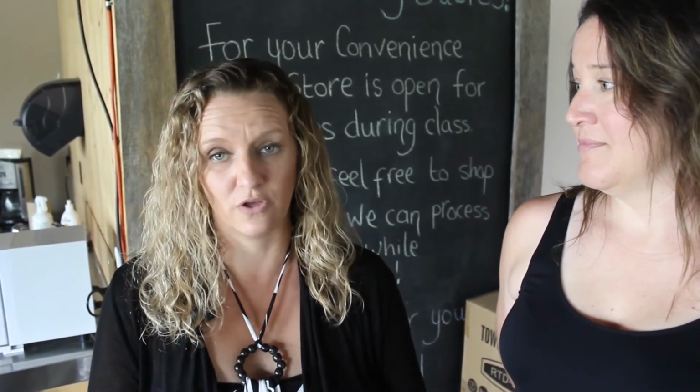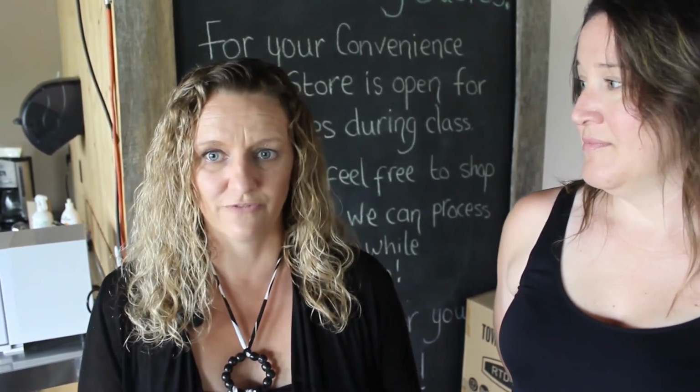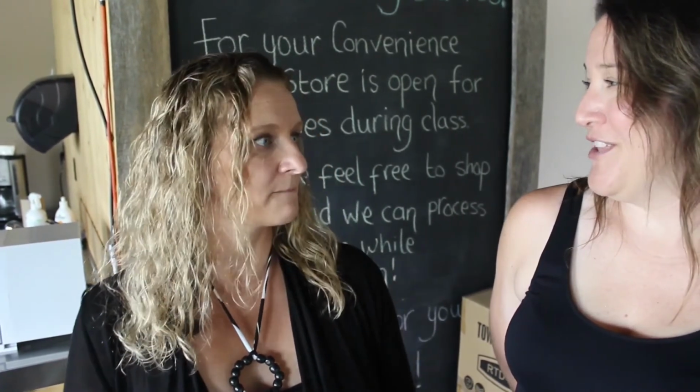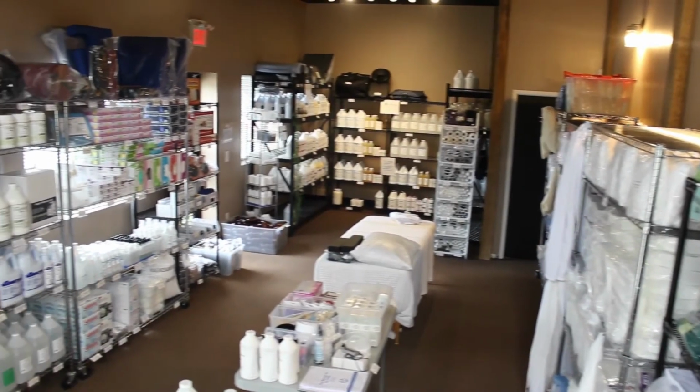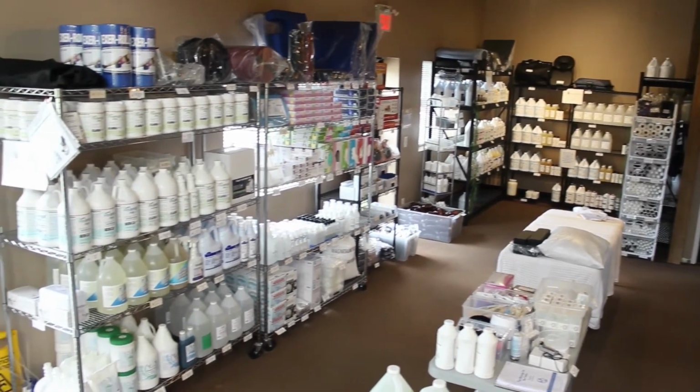It's a nice space. You can have privacy if you need. We've got curtains you can draw down. You can close the blinds if you need it to be darker. So there's quite a bit of variety. And there's also access to a fridge and microwave in case you're doing lunch, and a little sink. And you can go shopping on your lunch break. Absolutely, yeah, for sure you can. Head on down the stairs and then you can shop during your lunch break or when your class is over.